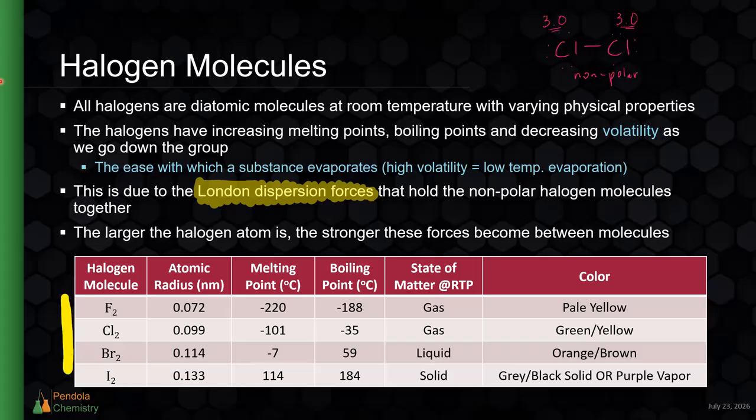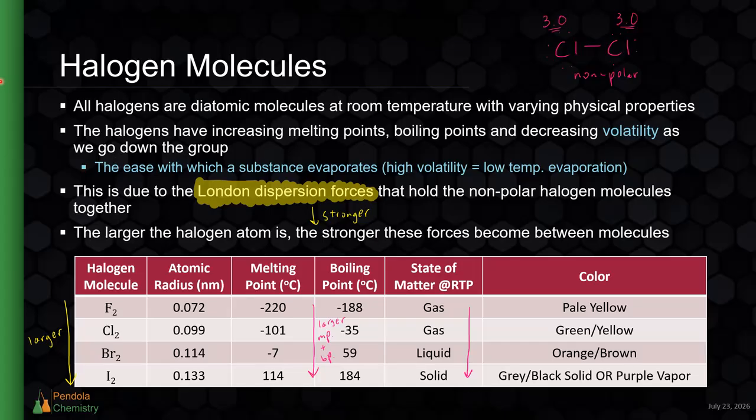So as we go down this group, these atoms are getting larger. Let me make that a little smaller. As we go from fluorine, chlorine, bromine, and iodine, these become larger down the group, and so their London dispersion forces become stronger down the group. Stronger London dispersion forces mean larger melting points and boiling points because they're both affected by London dispersion forces, only because these are covalent. And so that means that we go from gases to liquids to solids as we go through the halogens.